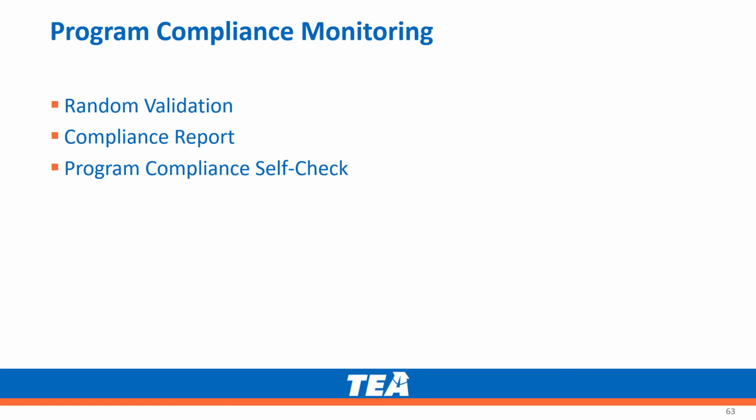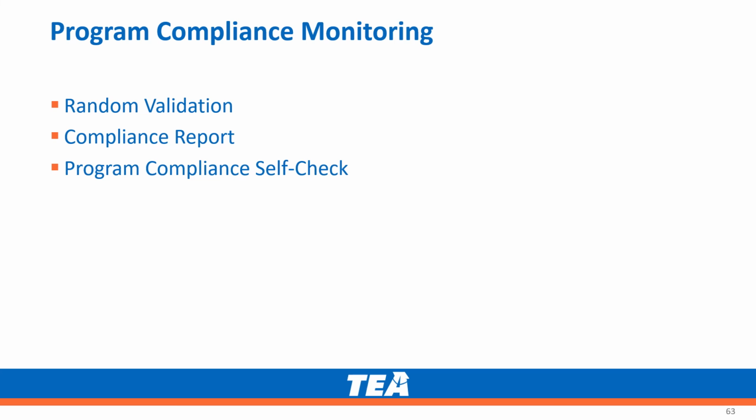The annual validation process for LEAs addresses the statutory requirements based on program implementation and effectiveness for the current grant year. During the annual validation process, the state randomly selects LEAs to submit documentation for the program compliance requirements. TEA reviews the documentation to determine if the subgrantee met the statutory requirements as noted in the validation guidance documents.